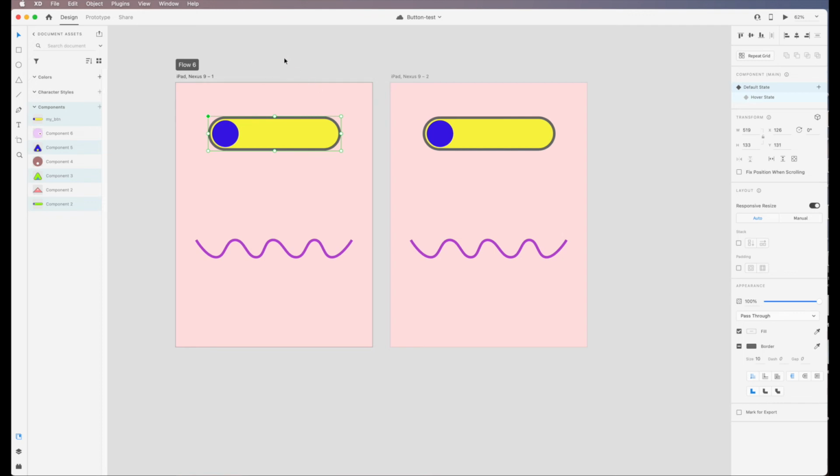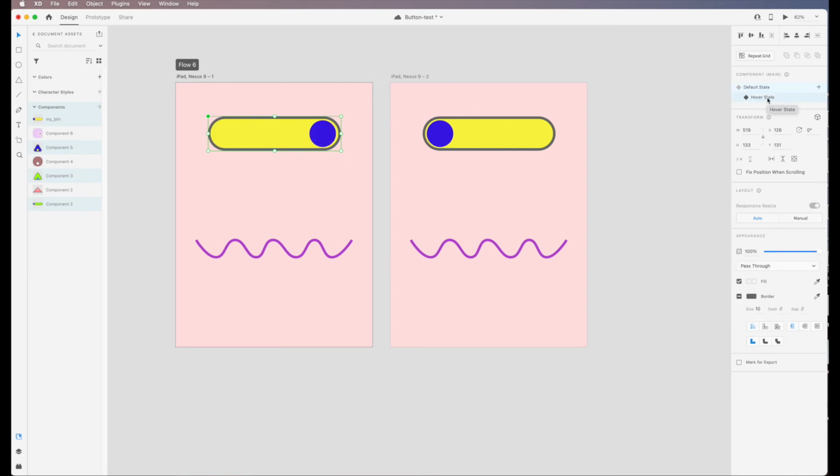So let's just go through here, and now we're going to put some action onto this. With this file, what I want to do is make it really easy. I can drag any icon to go to another page, but with this one, I'm going to come into my hover state here, and on the hover state I can work out where it's going to go, but I don't see anything in here.